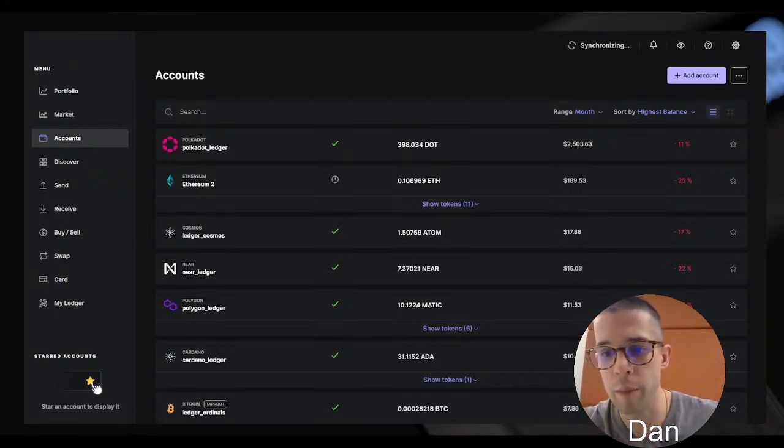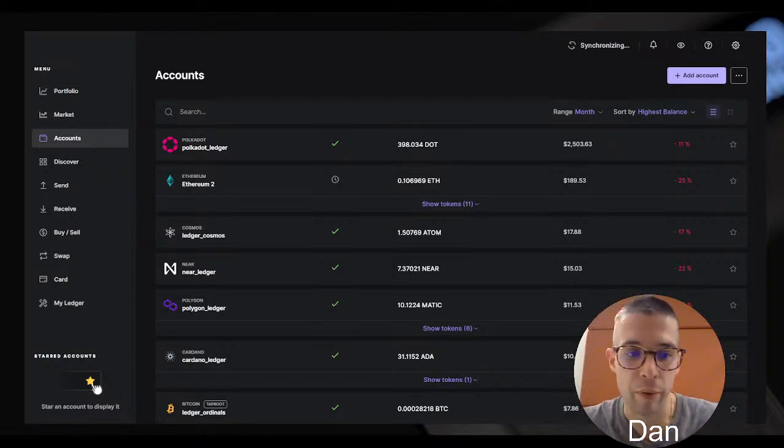Will Ledger become a validator? Yes, we have a plan to become a validator eventually on Polkadot. By the way, we are validating on a bunch of other networks. So Solana, we are validating on Solana, on Cosmos, and soon on Polkadot as well. By the way, Philip, if you need help with that, then just drop your question. Happy to help here. I know it's not the greatest experience.